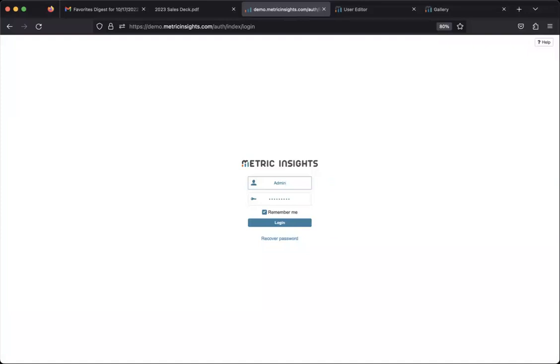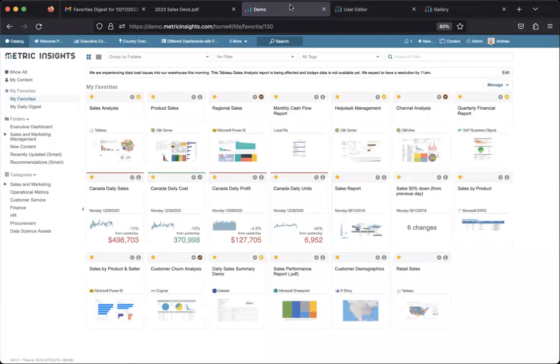For this screen, I'm going to log on conventionally. However, this screen could just as easily be your existing SSO experience, provided your company has one. Let's go ahead and log on. For this account, I'm currently logged in as an admin, so I have access to all of the content and functionalities of this account. Like I said before, in a few minutes, we'll log in as a BI end user, and I'll show you how you can customize, curate, and focus their attention on everything that they need to be involved with and see.